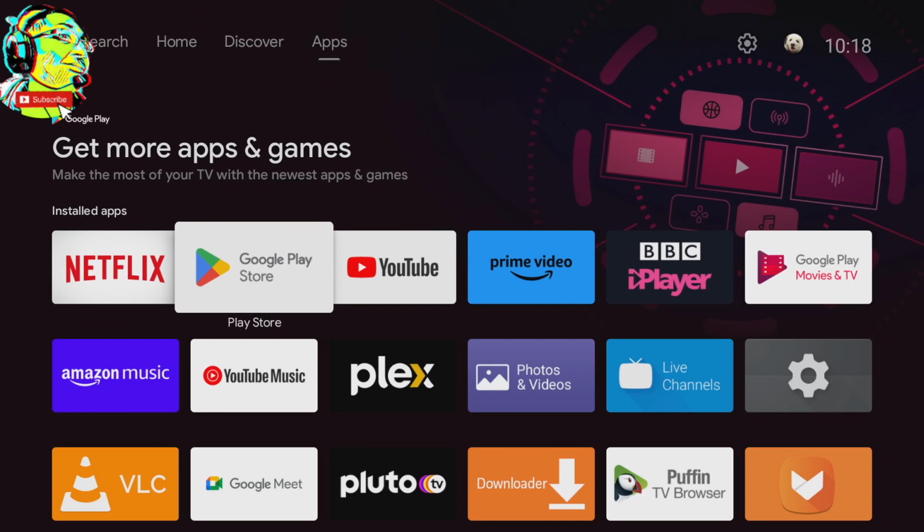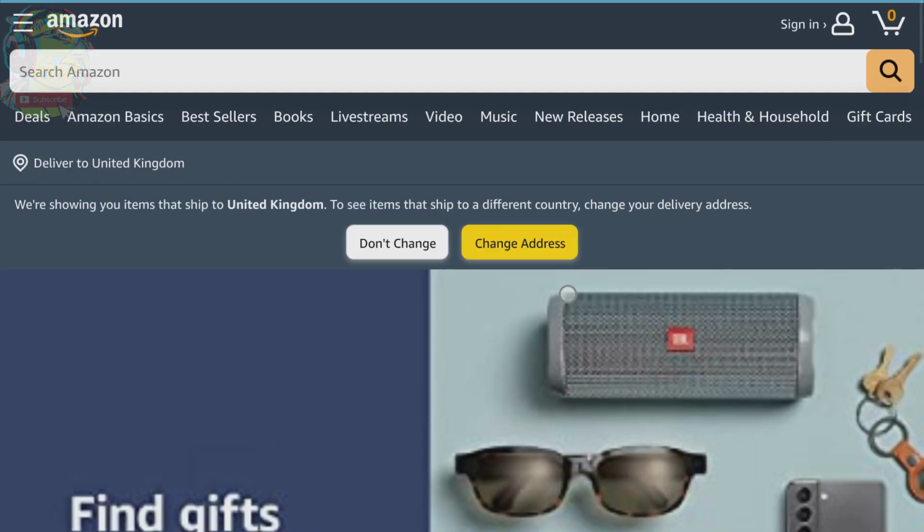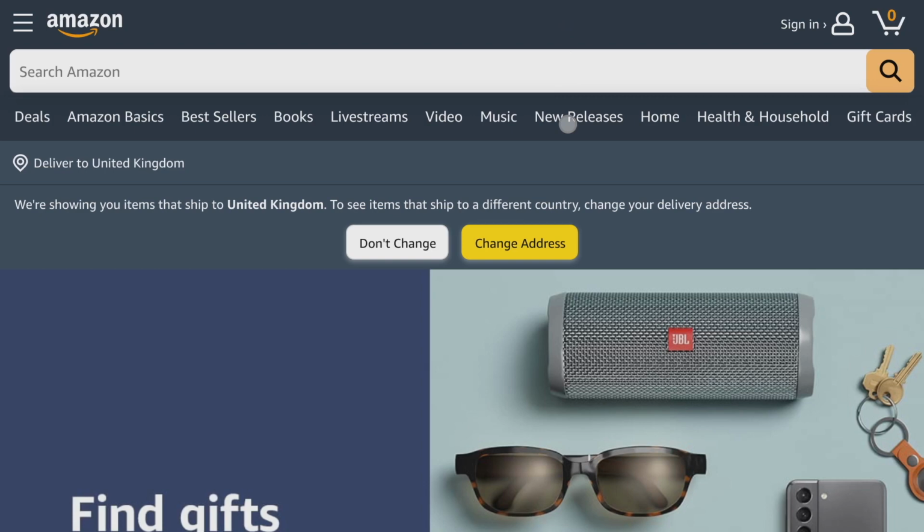All will be revealed. Now when you open up the app, this is the home screen you're greeted with. You've got some handy shortcuts which of course are customizable. And do you notice this circle that's moving around the screen? Well, that's your mouse cursor for your web browser, which is controlled by your remote control. Now as you can see, the browser is pretty quick. I just clicked on the Amazon link there and straight away we're on the Amazon website.